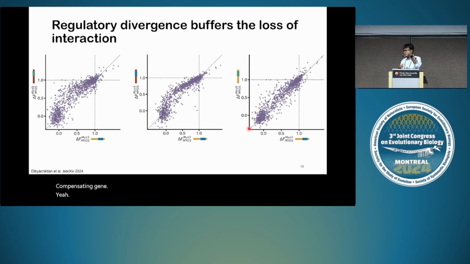So you're saying after we put the domain back in MYO3, do we see an effect in the MYO5 expression level? That we're not able to do, because doing CRISPR at that point kills the cell, because these are essential genes. So those manipulations could be a regulatory perturbation, but it's not something you can measure.